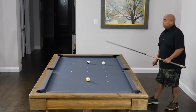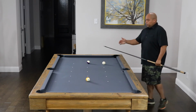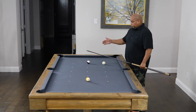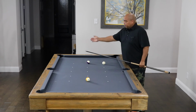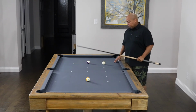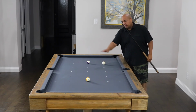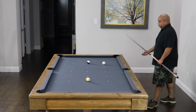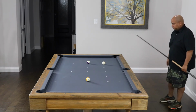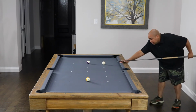All right, so now on this angle, I do like cutting it in the corner, because I'm going for effectively the larger pocket than the side pocket. Like if I was right here, I might bank it or I might cut it. So this is an edge shot.